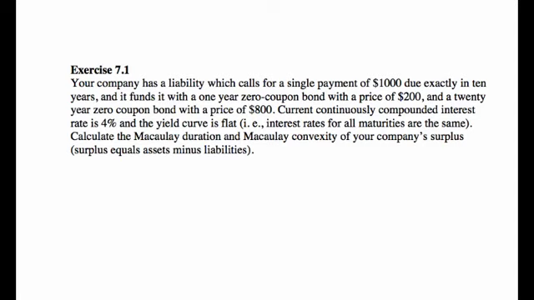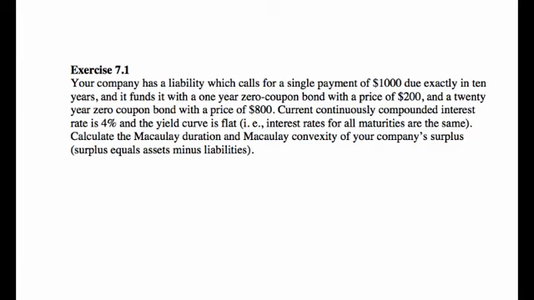I probably should comment that having an asset liability portfolio is, of course, standard for insurance companies, but the situation described here with a single liability, that's unusual, especially for life insurance companies. Life insurance companies typically have liabilities that are spread out over time, and their assets are less spread out. Here it's the assets that are more spread out. The company is in a pretty good position.